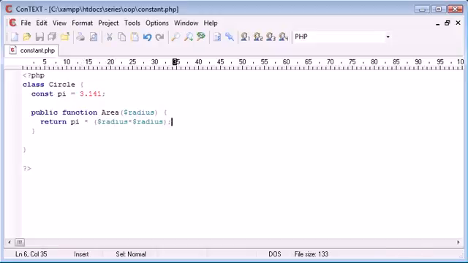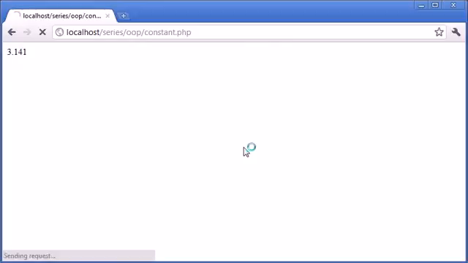Now this isn't going to work as it stands. I've written this like this on purpose because you know that we need some way to access pi. Remember before we used this, then a hyphen and a greater than sign, then pi, so we're getting the value of pi from this class as a whole. However, this isn't going to work, so let's demonstrate it first without this, and then we'll add that in and see that it doesn't work as well.